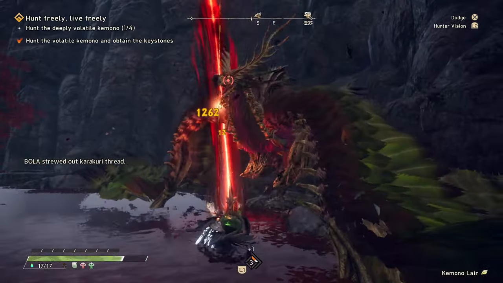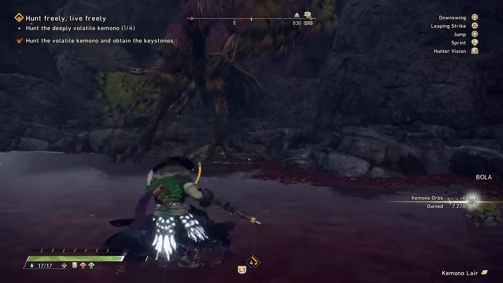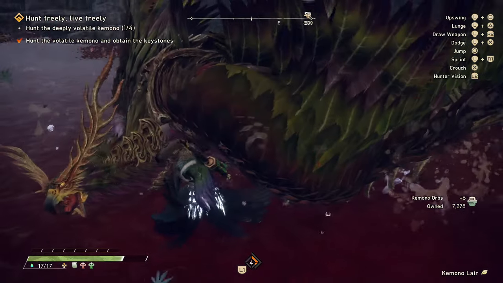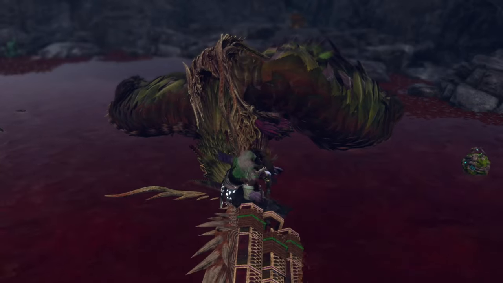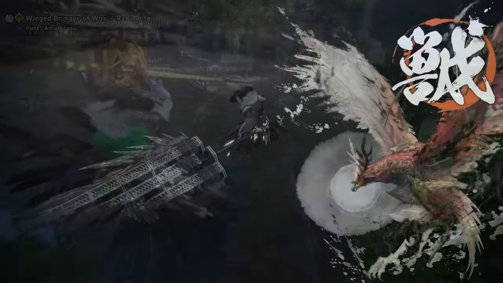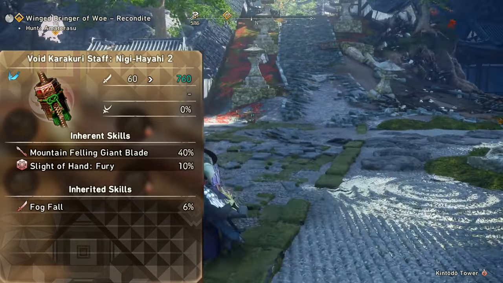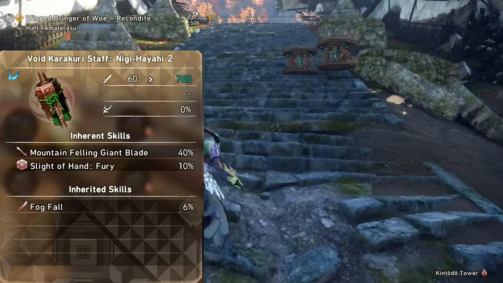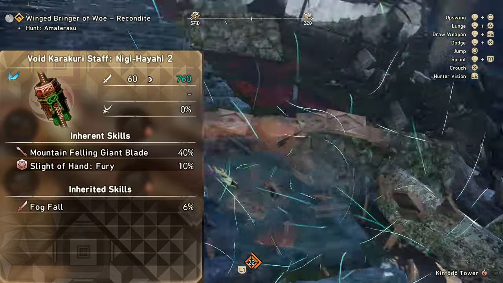Unfortunately, the skill, Fog Fall, leaves a lot to be desired, as it increases your attack power against airborne kimono, which I would argue there aren't that many that will stay up in the air for long periods of time, nor is it easy for the Karakuri Staff to consistently reach monsters that are up in the air. However, Fog Fall cannot be removed from this weapon, nor can it be substituted by any other skill, as it is the default inherited skill of this weapon.